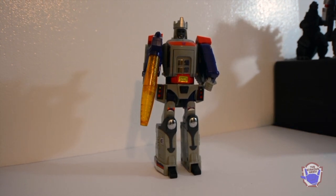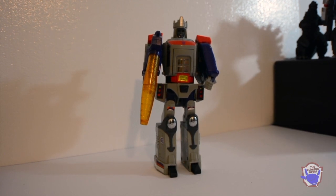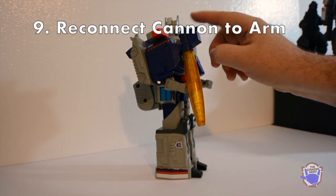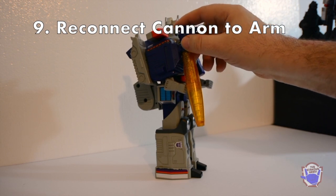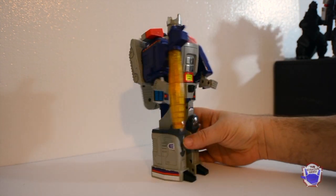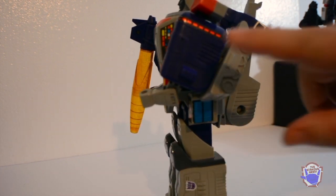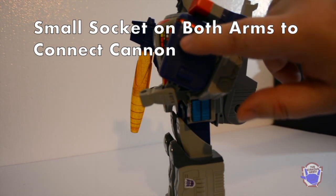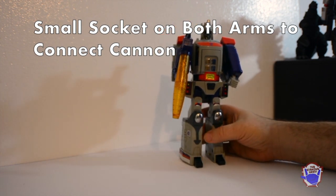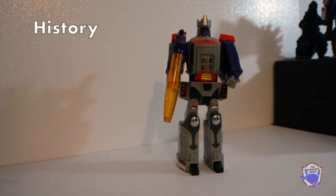Alright, so we've transformed Galvatron from his cannon mode, his gun mode, and now into his robot mode. Now, one of the things that I did off camera was I connected his cannon directly into his shoulder mounting joint. This, of course, comes with Galvatron, and you connect it directly into a socket on the arm itself. Actually, if I turn him this way, I'll bring him up a little bit closer. Maybe you can see the small socket that's right here. And that is where we would slide in that piece in order to keep Galvatron's cannon on his arm.